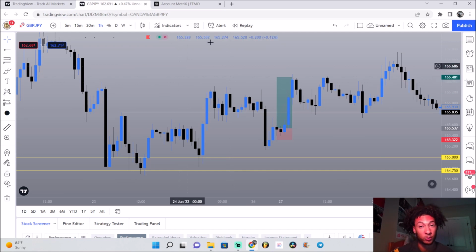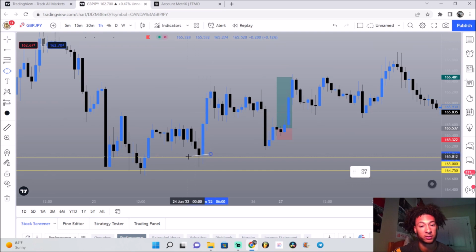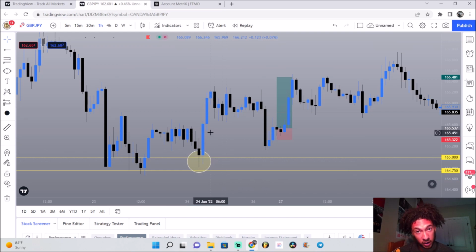So you guys, the 4 hour and the 1 hour downtrend structure was broken. So that means that it was no longer valid. That means the market is shifting from a lower time frame bearish bias to a bullish bias. So once I saw that, price was getting support right here, we had this humongous engulfing candle with this nice swing low right here that I'm actually going to point out. It was a low on the hour and the 4 hour time frame as well. This is an important low. Keep this low in mind, you guys.